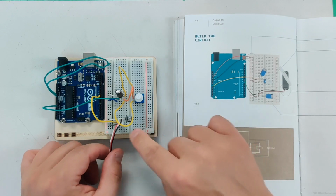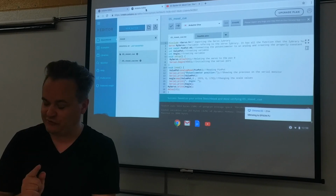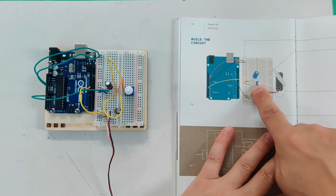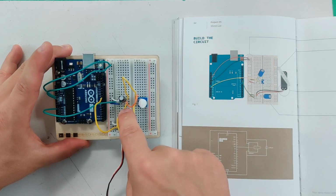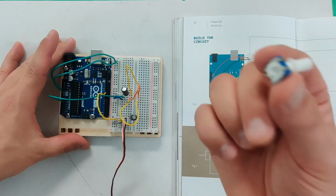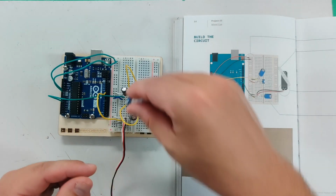Now this gets very tricky here because we've kind of hacked it a bit. We kind of modified the circuit. So you've got to be really careful before you do anything. I'll explain. First of all, look at where they put the potentiometer in this diagram. It's right here in this little area. Well, look at how much stuff is here. I've got all these wires. I've got capacitors. I would have to take this potentiometer, which is spaced out about 4 strips wide, and somehow fit it in there.